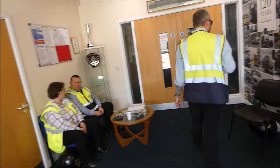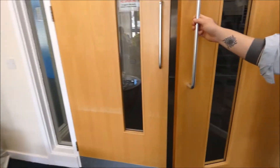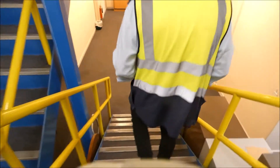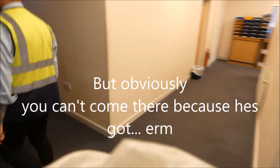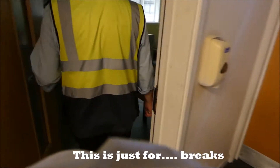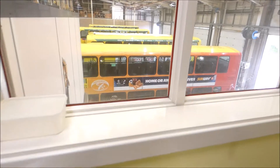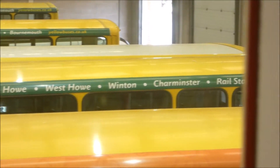Is it alright to film? Thank you. No, there's no sensitive data. I can blur it out if you want — I'm willing to blur out things that can't be shown. I've really enjoyed it. The HQ of Yellow Buses — did not expect that. That's David's office in there. Obviously apart from that because he has got them. But if you come in here, which is our canteen, this is just for the families. We've got that view out the window as well — oh wow, that is incredible.